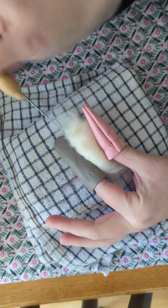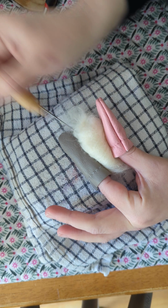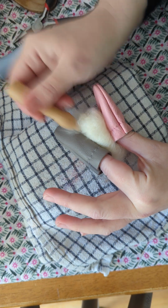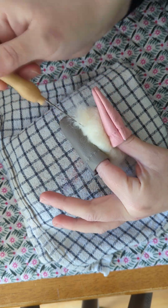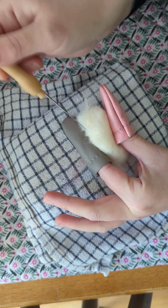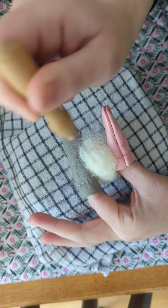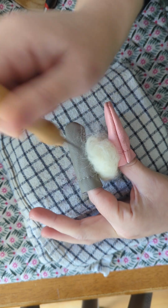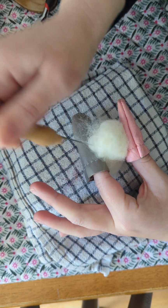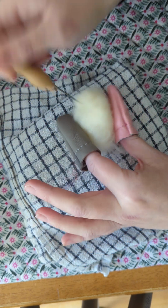So for making a ball, we're just going around, but because this is so sticking out, so much wool here, I'm just going to concentrate on this a minute. So when you're attaching some wool, so the head for instance, we're going to leave a loose bit here to help us to attach the head. I'm not going to focus on that side too much. But this bit I am going to try and go around. So making a ball round shape, you just constantly go around. If you spend too much time in one area, that will get flat. So you just keep moving. Oops, try not to stab yourself. Just keep going around. And this might be too small.